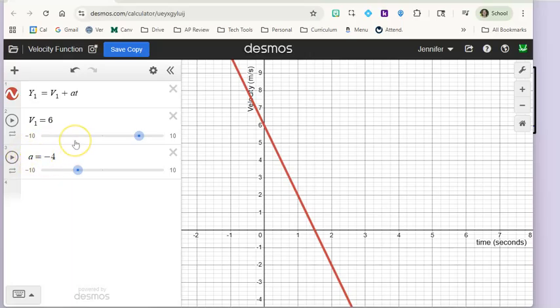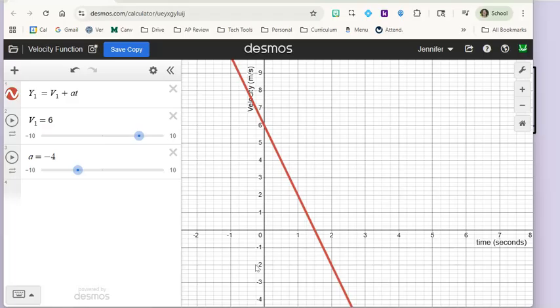You can think of the acceleration as what am I going to add to the velocity to find the velocity that's true 1 second later. So if I add -4 to 6, what do I get? I get 2. So after 1 second, the velocity is 2. Now I'm at 2. What do I add? What happens if I add -4 to 2? Now I'm at -2. So at 2 seconds, I'm going backwards at 2. It's kind of hard to see the negative signs there.